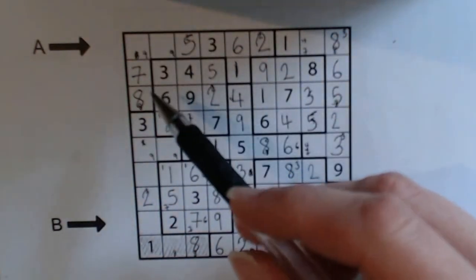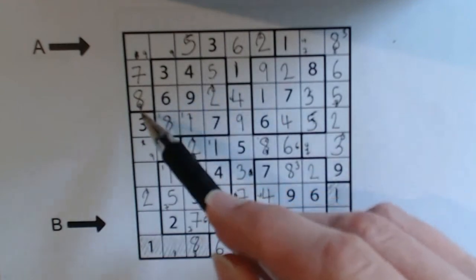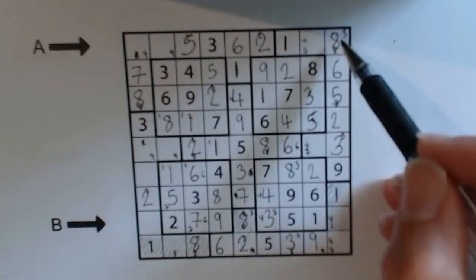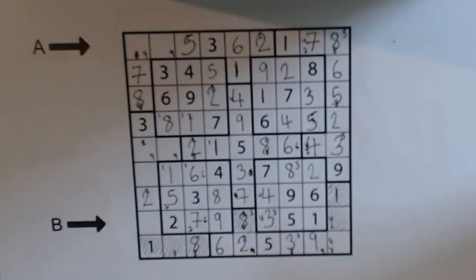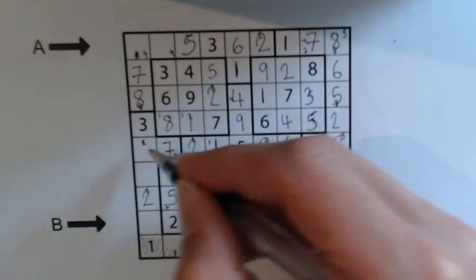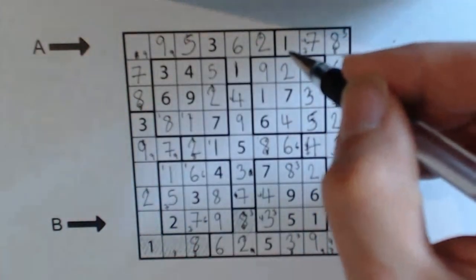So again, we use the geometry of the grid. We have 7, 8, and 1 as the outliers in this area. So 7, 8, and 1 must appear in these three cells. You can see we have a 1 and an 8 already, so this would have to be the 7. Therefore, this is a 4. So this is 7 and 9 in some order. That can only be this way around. Therefore, this is a 9. Therefore, this has to be a 4.